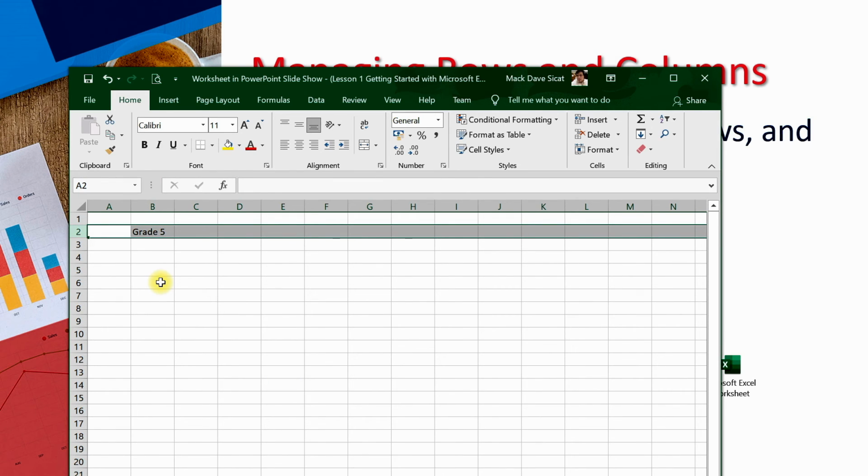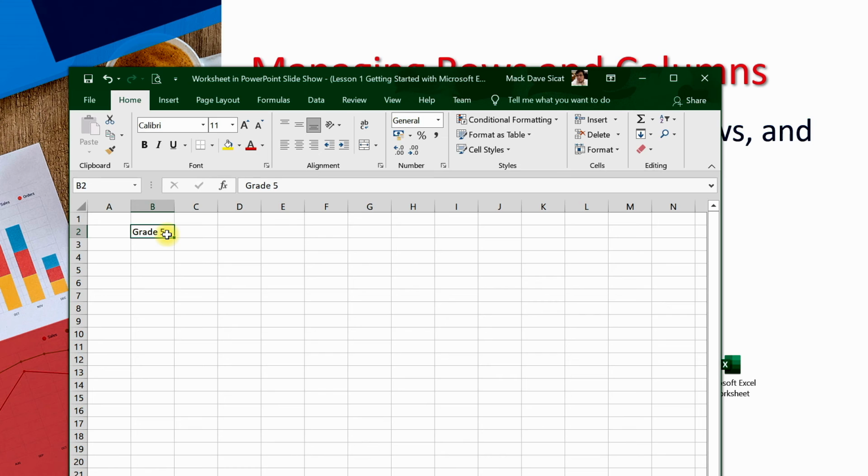You can also modify the alignment of your cell, same with Microsoft Word, by clicking here the alignment group of your Microsoft Excel. Center align, align left, align right, and then you can also choose the middle align.